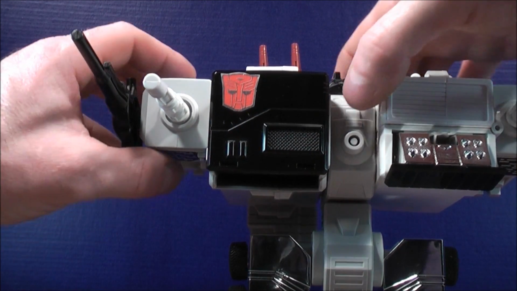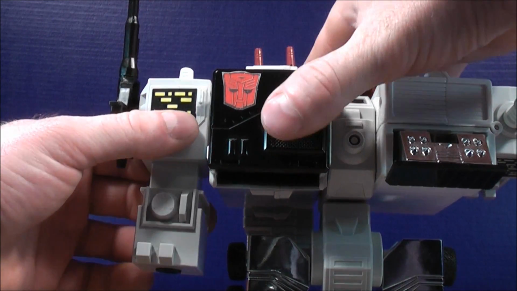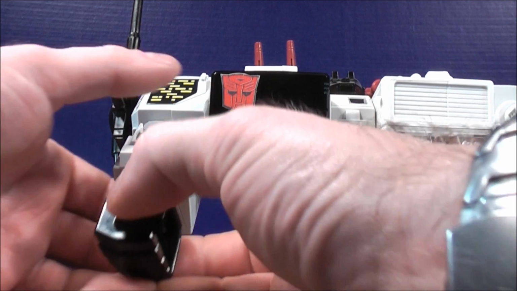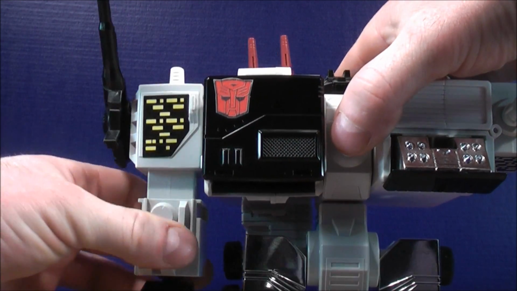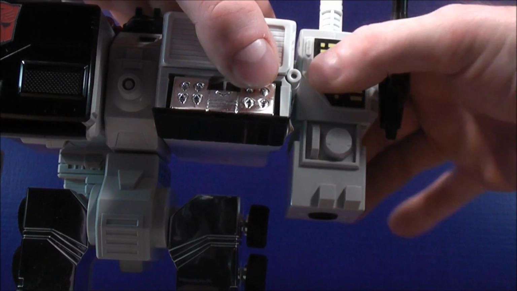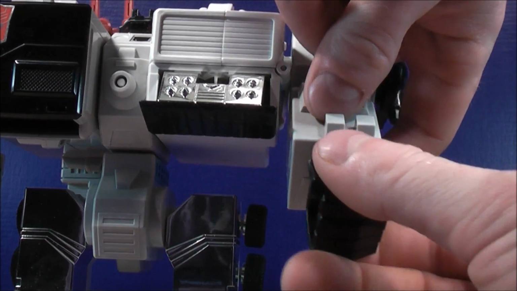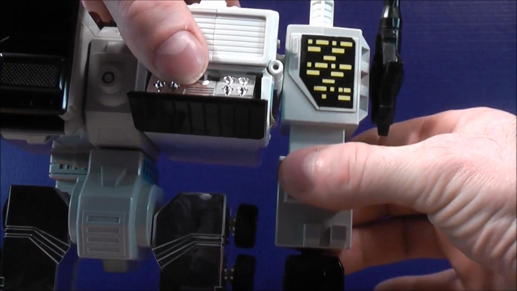Next, what you want to do is bring this part down, rotate it down, bring this part down. He also comes with a set of fists. Just make sure you grab the right ones and plug it in on the bottom, just like that. And again, you can leave this part up if you choose. The same thing goes on the other side. Rotate this down, bring this down, and again, grab the fist and plug that in on the bottom, just like that. So it's pretty simple.